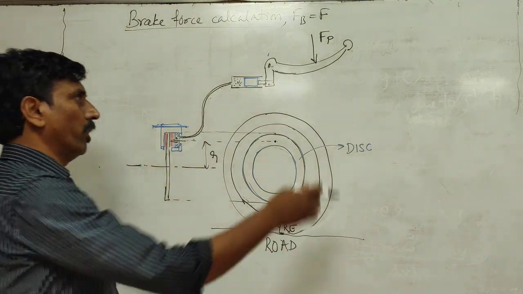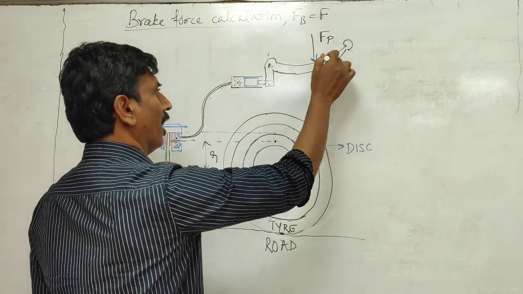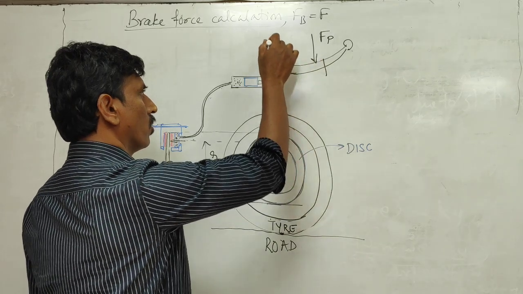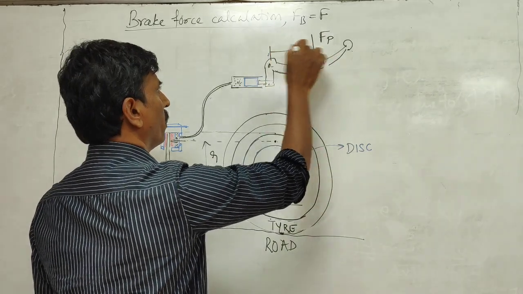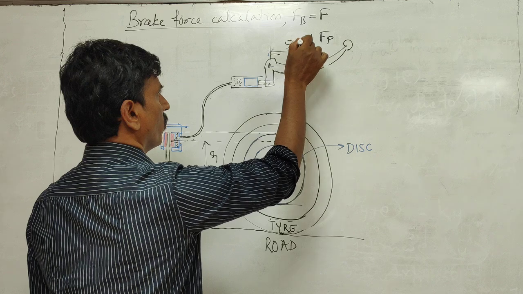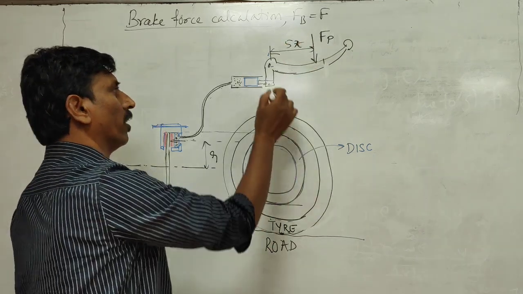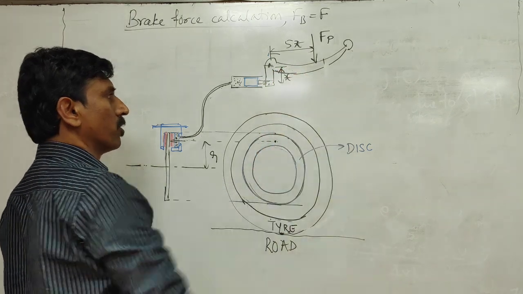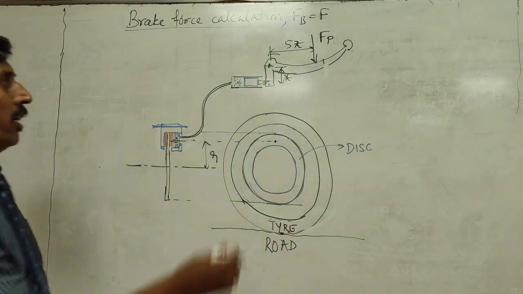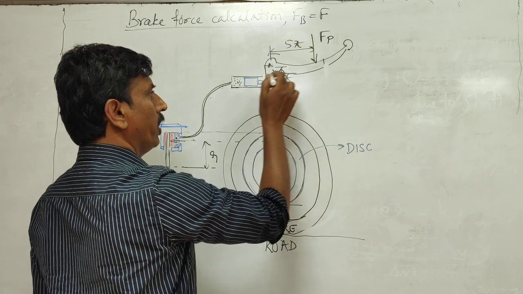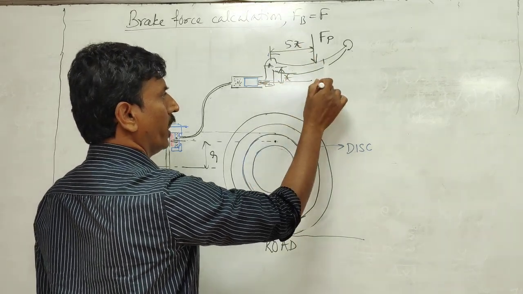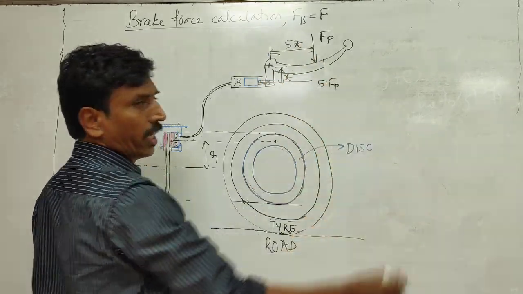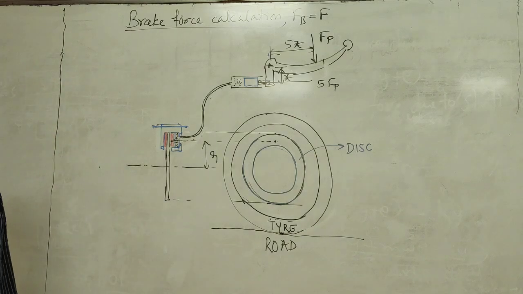So usually when you do it, let us have this distance through which you are applying the force, maybe around 3x times or 5x times, and this distance is x times. So that means you can see that whatever force you apply here becomes 5 times FP, because you got a leverage here.